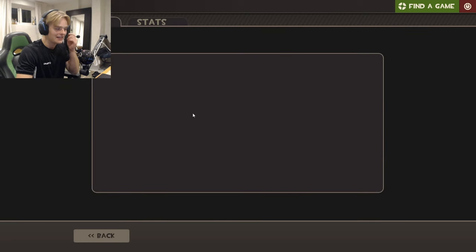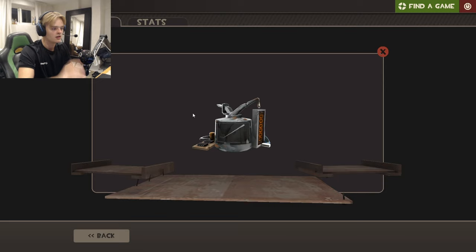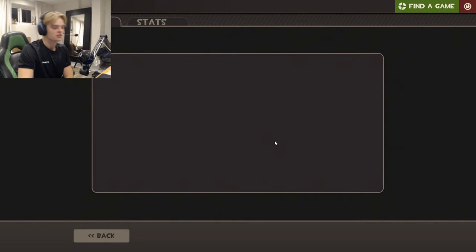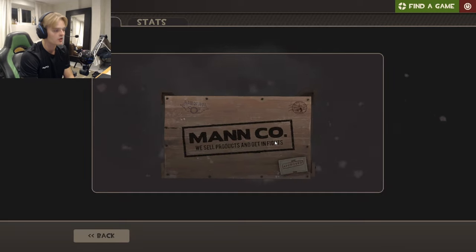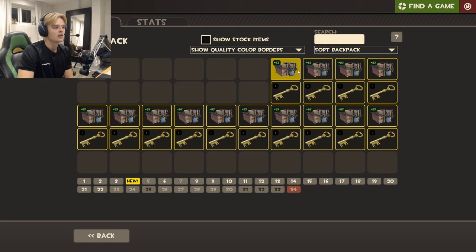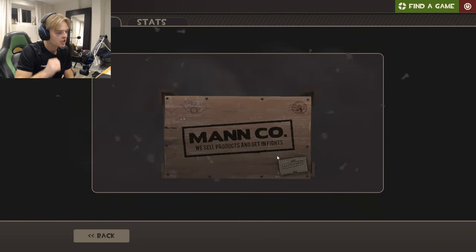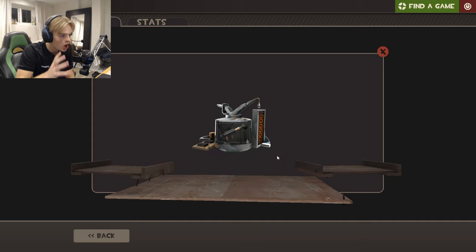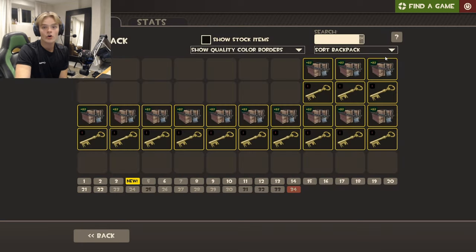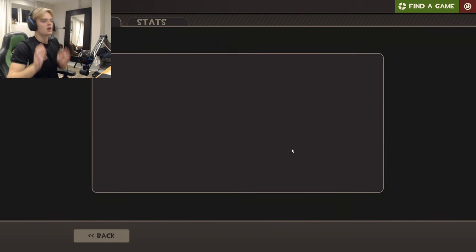Okay, let's keep on unboxing these. Come on, bro. Let me get a rocket launcher or a shotgun now. Please, bro. Garbage. Come on, bro. Rocket launcher. We want that in Professional Killstreak. That's awful. We want it in Professional Killstreak. Rocket launcher, bro. Come on. Or Specialized Killstreak. I think that's worth like 3 keys-ish.